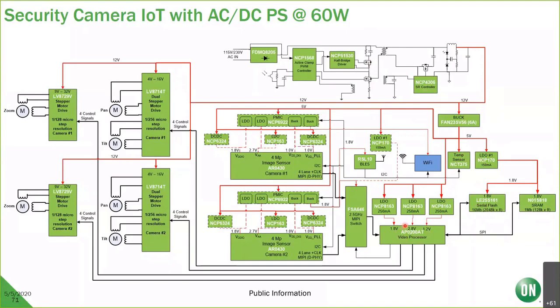We also have video processors. We make our own video processors that are paired with our image sensors, and we've got a 2.5 gigahertz MIPI switch. A lot of these image sensors now are using MIPI for their protocol for moving data back and forth. And so this is a 2-camera solution. I've got the AR0430 for my cameras, the AP0200 for the processor, and I've got dual stepper motors for pan tilt and single stepper motors for the zoom.